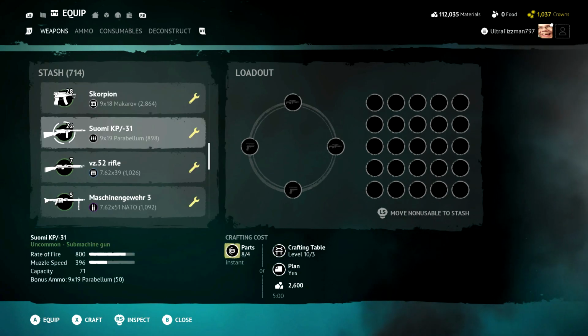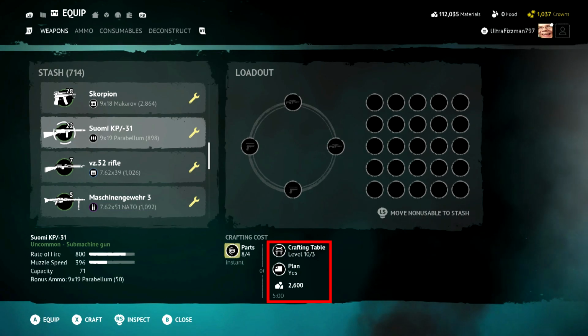So honestly guys, that's really all there is to crafting. It's very simple, but it's extremely important. It's super important because once you get a lot of materials stacked up, as you can see I have 112,000, you'll be able to literally craft any gun you want as long as you have the plan. So I have the plan for a Suami that only costs 2,600 and it only takes 5 minutes. And you only need crafting table level 3.